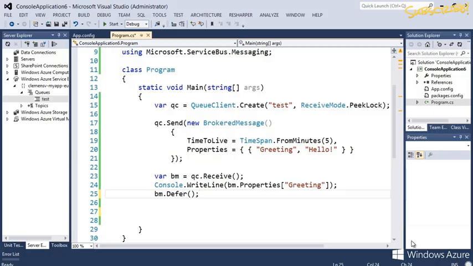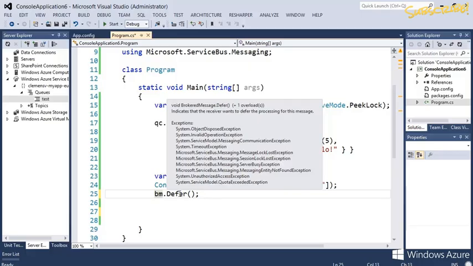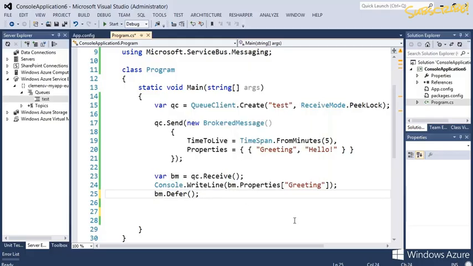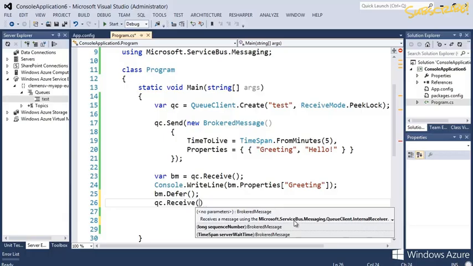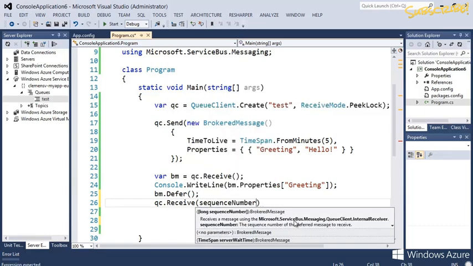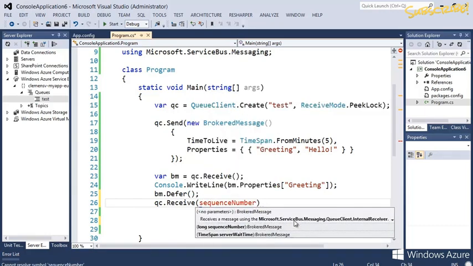So what you'll do here is defer. It will do that work. It will send the message back, and then you can ask for that particular message back by receiving with a sequence number. So you can effectively go and supply a sequence number. So we're going to go and get the sequence number here. Supply this.